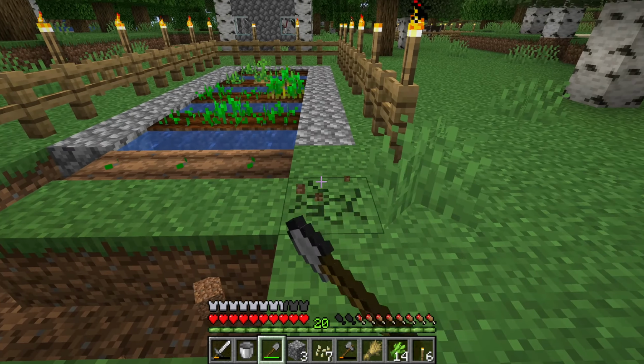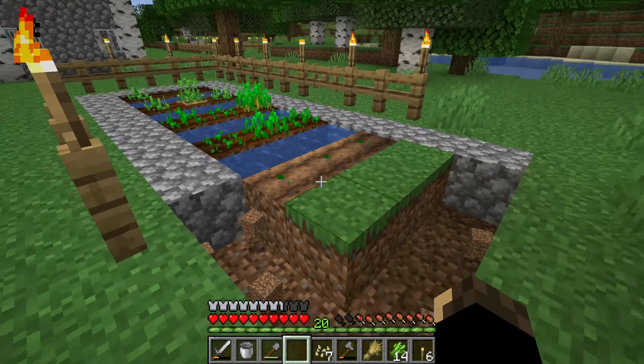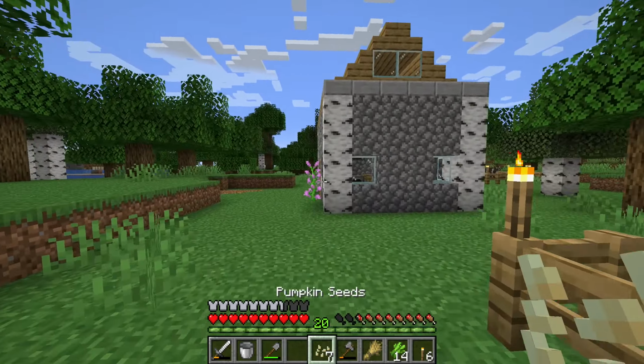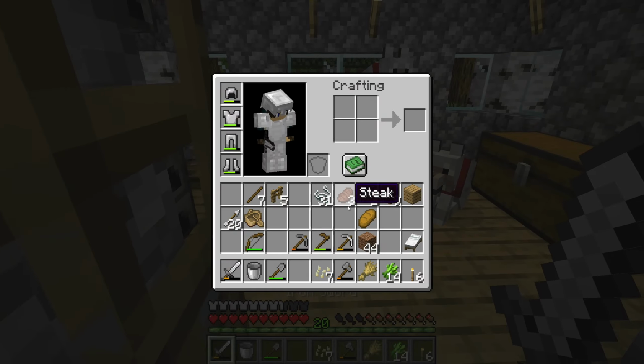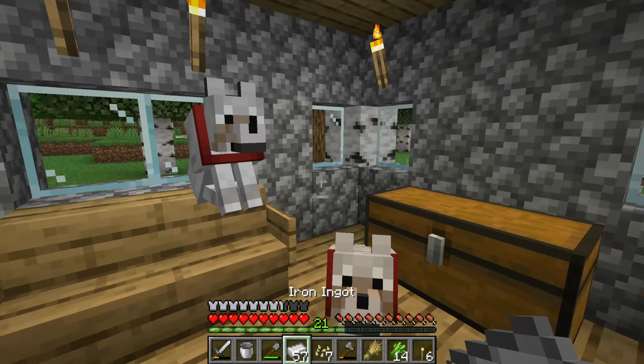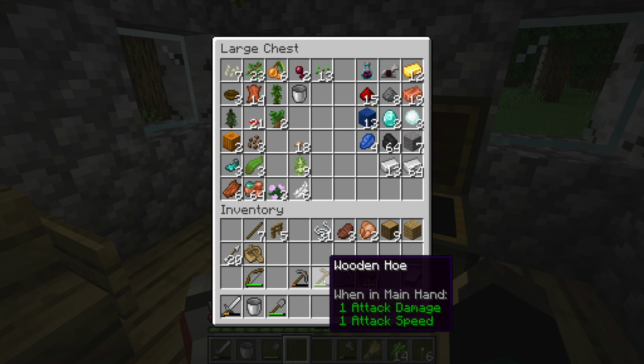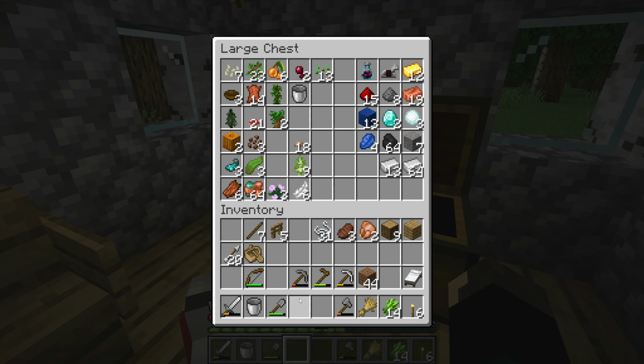And this is the block that they'll flop over on. Expand this out. I thought I had beetroot seeds. Could have swore I had beetroot seeds. Also off camera, I did smelt all our iron. Also, could have swore I had beetroot seeds. I got glowberries. Pumpkin seeds can go away.